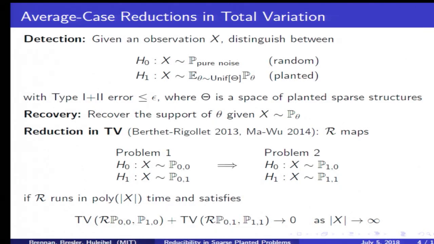The notion of reduction in average case that we'll consider is reduction in total variation, which was introduced by Berthet and Rigollet in 2013 and also by Ma and Wu in 2014. Under this paradigm, we say a reduction maps problem 1 to problem 2 if it maps the corresponding distributions for each of the two hypotheses to their corresponding target distribution. The H0 distribution goes to the H0 distribution of problem 2, same for H1, and R runs in polynomial time. When I say maps, I mean map approximately under total variation, so that's what this line at the bottom is.